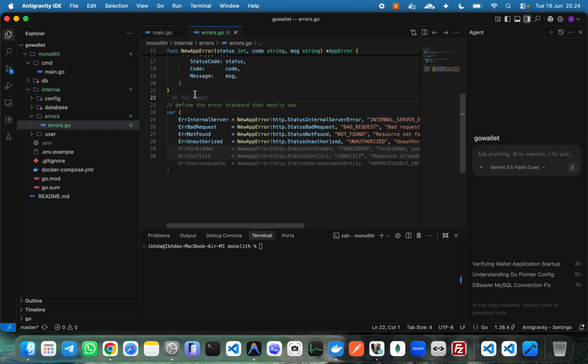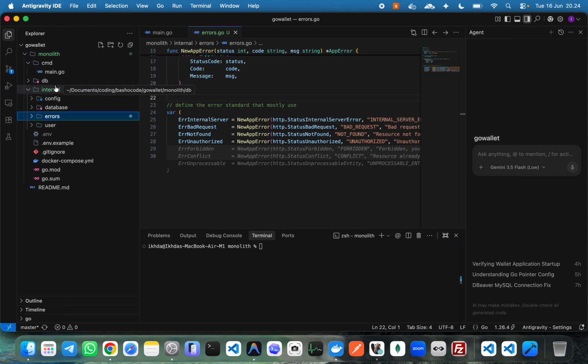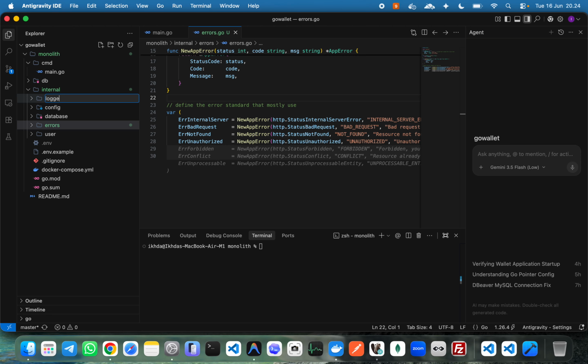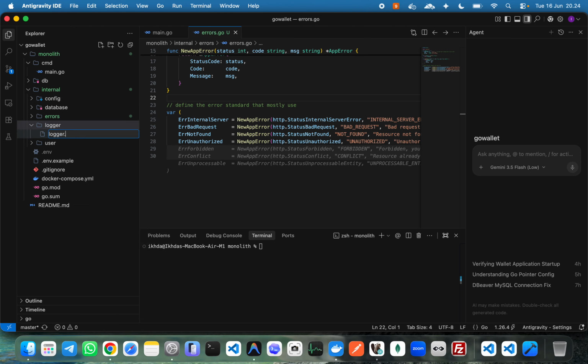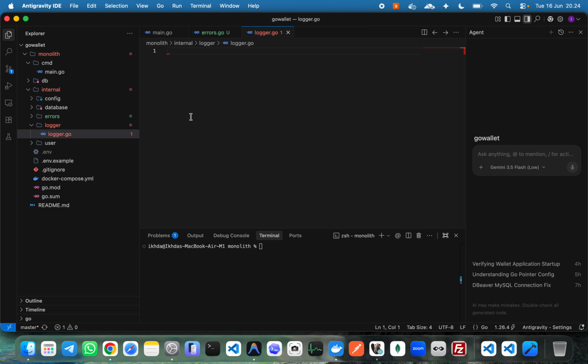Then after that we go to the next, which is the logger. I want to create a logger folder and logger.go and package logger. Var log should be slog.Logger.